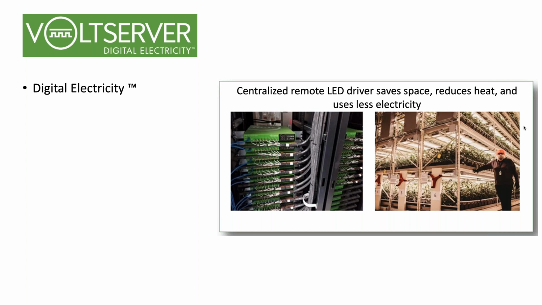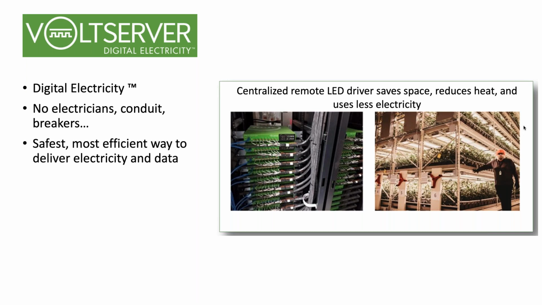VoltServer invented something called digital electricity. It's a completely new form of electricity, and what it allows you to do, it's actually high voltage electricity that you can touch, and so you can install it legally without the use of electricians or many of the safety features that traditional electricity needs, like conduits and breakers. It's simply the safest, most efficient way to deliver electricity that exists. And because of the technology, along the same cable, you can transmit data.